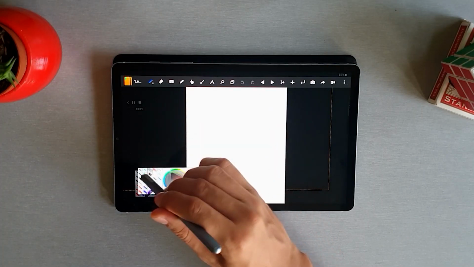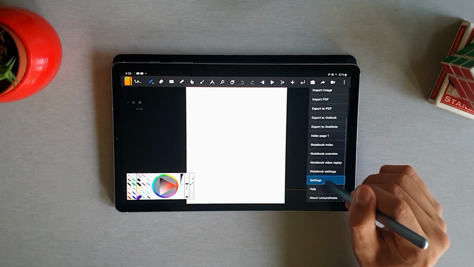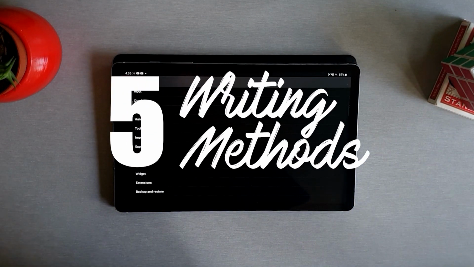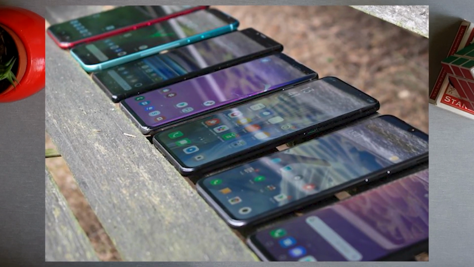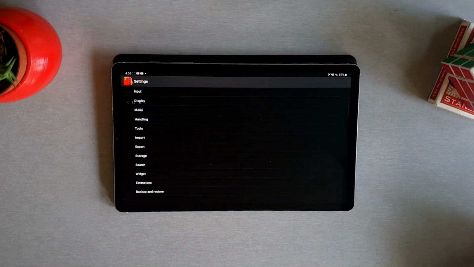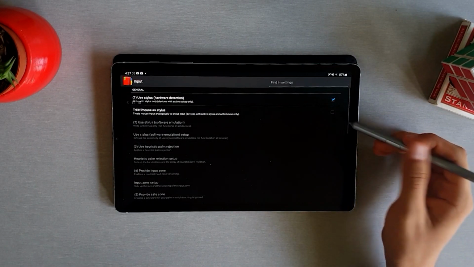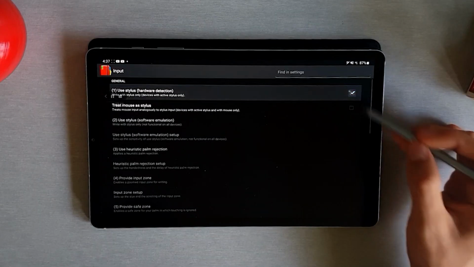There are two other things I want to show you about the writing experience of the app. We can access the first one by going to the input settings, and there are five different writing options for you to choose from. This is caused by the wide variety of Android devices that this app can be used on, and it's a way the developers have found of ensuring that all, or at least almost all users, can interact with it. The first one is for devices with a dedicated stylus such as the Tab 6.